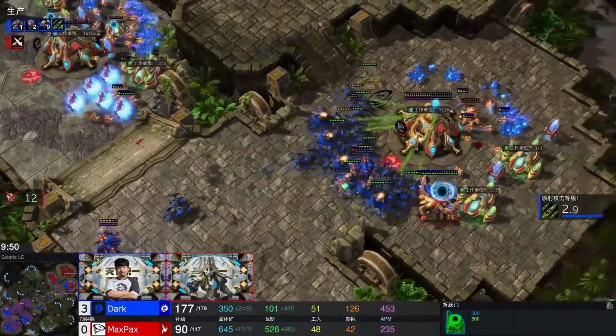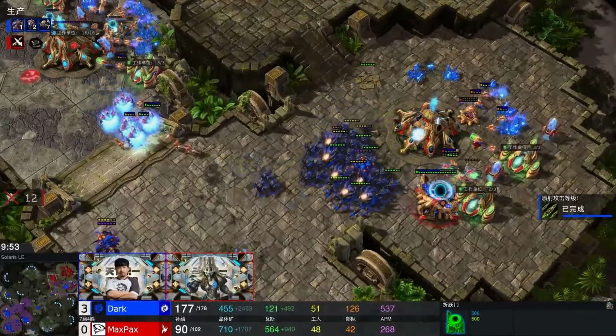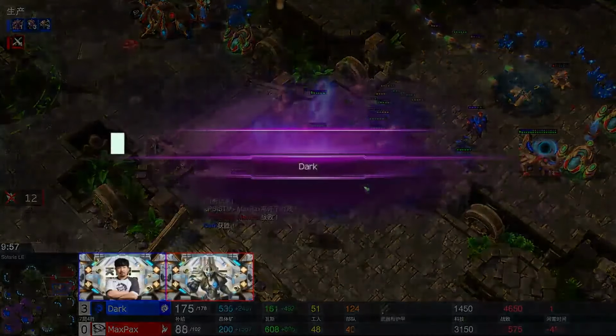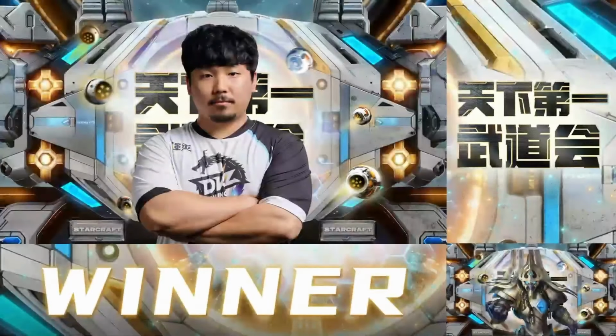Roach Ravager is just going to hit the natural and Dark looking to complete this 4-0. This is what I'm not a fan of when it comes to these best of sevens, because when it's a 4-0, I feel like it could have been a 3-0.